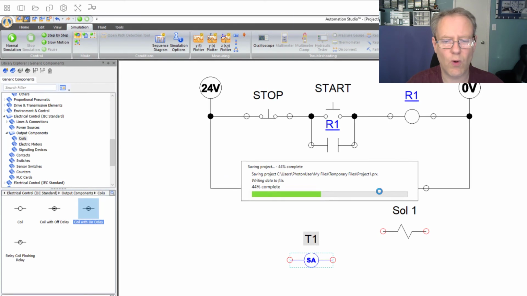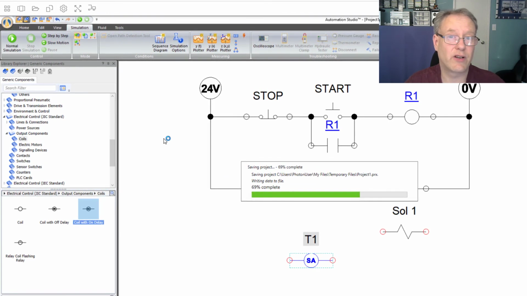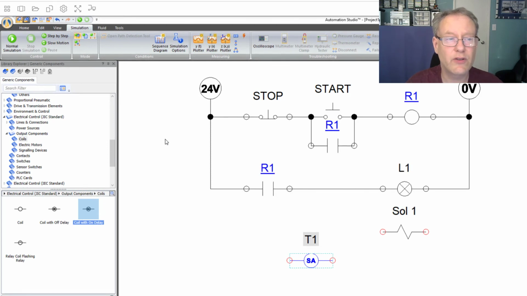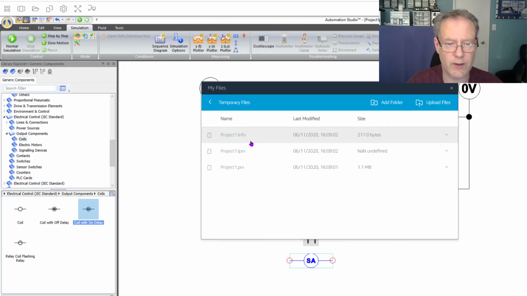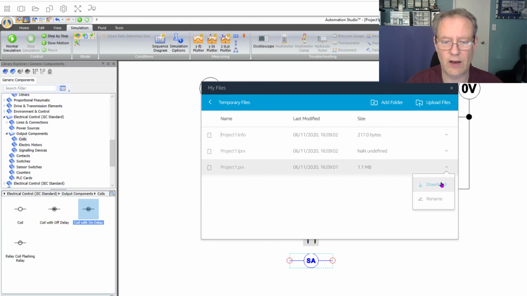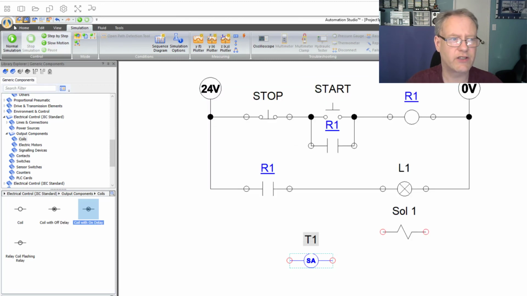So when you want to save that on your computer, because you're actually going to have to email it to your lab instructor, it'll be part of an assignment. You're uploading an assignment. So go into here, go into that symbol there and hit temporary files and then go into your temporary files. And there it is. There's the project one. So the one you want to send is actually this one. And the way you do that is you hit download and then it'll be on your computer, because this is actually on a server. So AppStream is on a server, and I think you guys might know that because you've used AppStream before probably. Anyway, there you go. That's how you access your files and how you save.